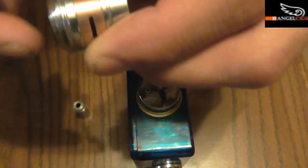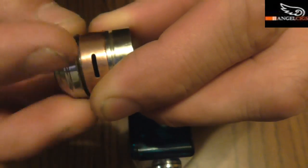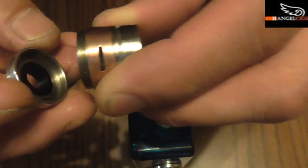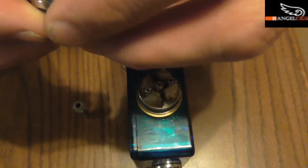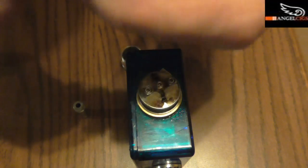So here's the top. Now this does unscrew here, so you can unscrew this. This does lock down your airflow adjustments, which is real nice. You don't want your airflow adjustments just flying all over the place. And you can pop this Delrin out. I have had this Delrin out before.